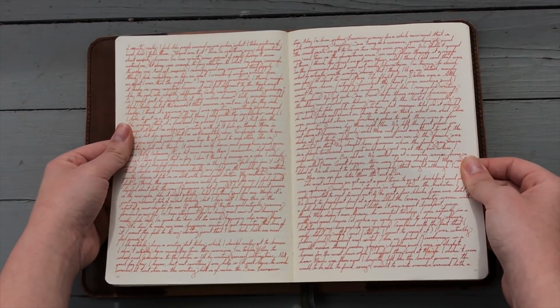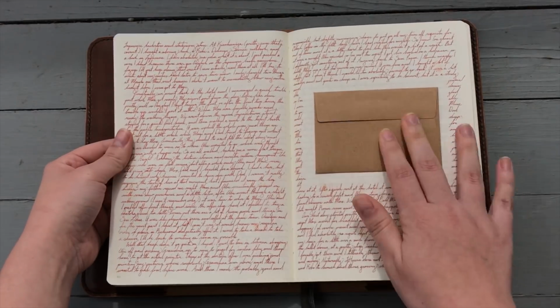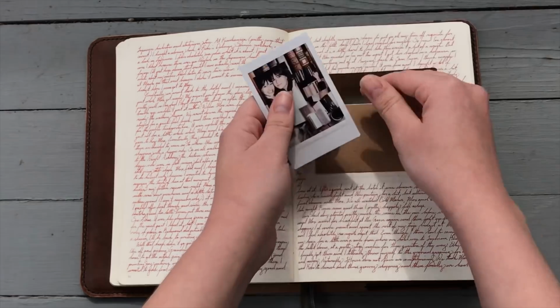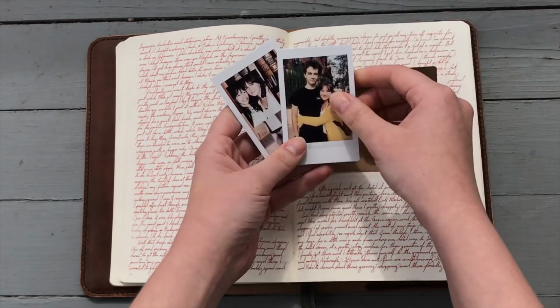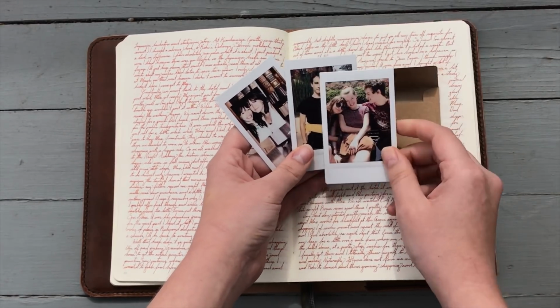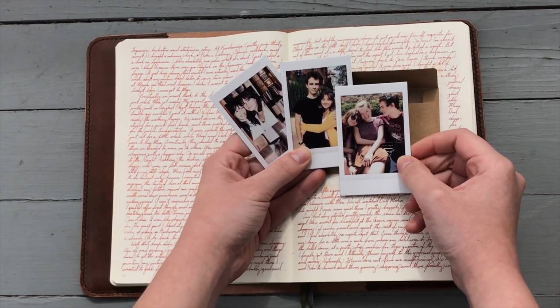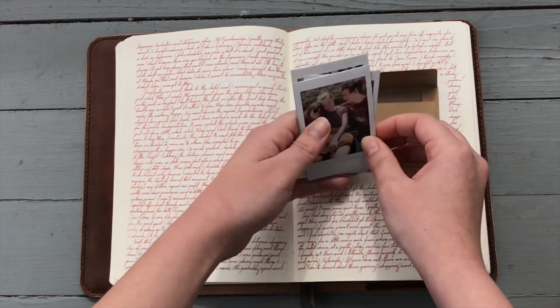This is, I believe, Diamine Ancient Copper. Yes, these are just some pictures of me and my siblings from a trip that we went on. This was actually when we were dropping off my brother in San Francisco. He lives in San Francisco now. So these are some pictures from our trip.